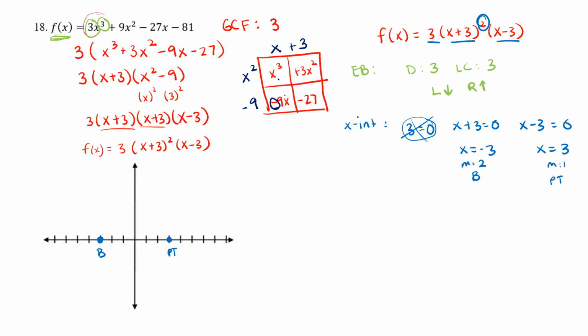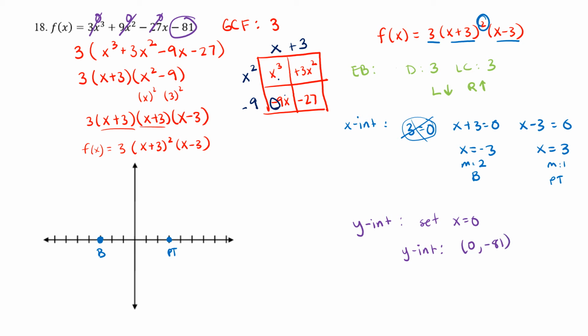Now, the last thing that we have to do, we went through, we found our end behaviors, we found our x-intercepts. The last thing you have to do is find the y-intercept. Now, the fastest way you can do that is we're setting x equal to 0. Notice what happens if you do that over here at our original equation. You plug in a 0 everywhere for x. All of these terms zero out, leaving us with negative 81, telling us that our y-intercept is 0, negative 81. It's really nice when it's in that form.